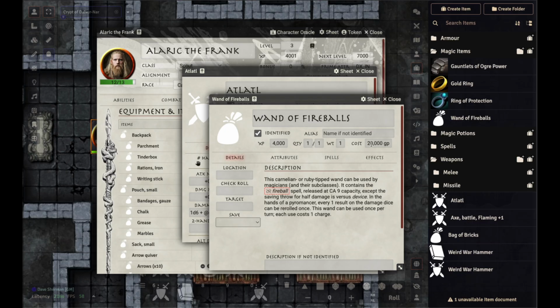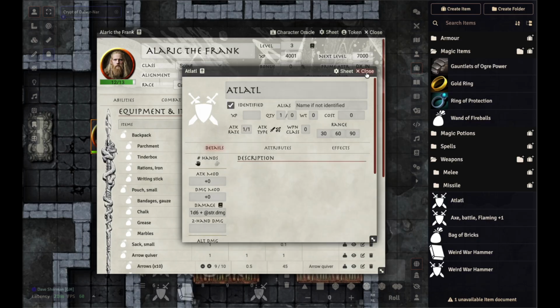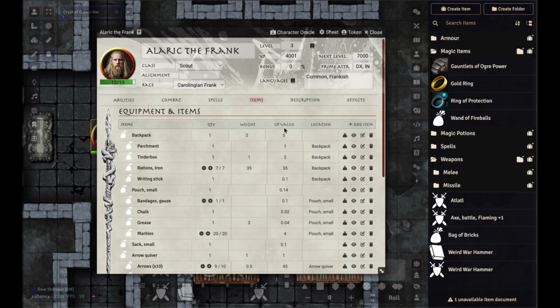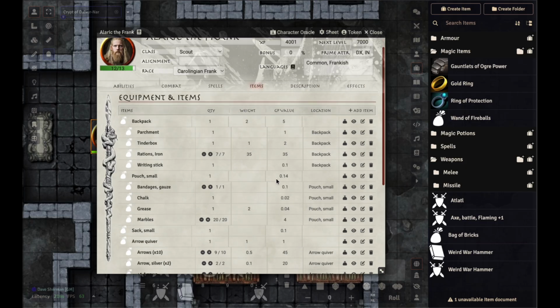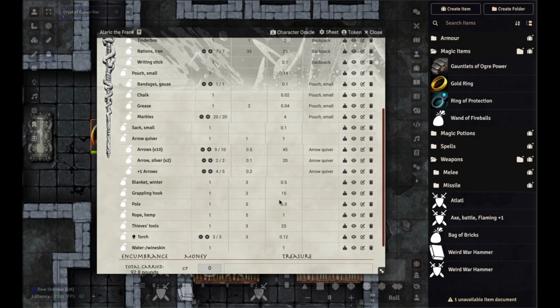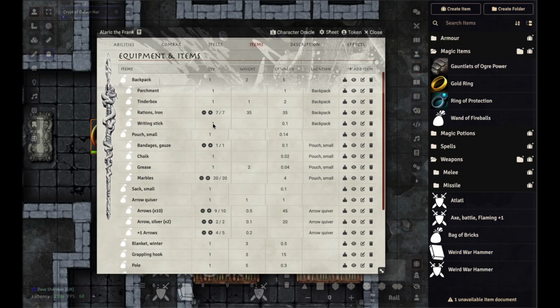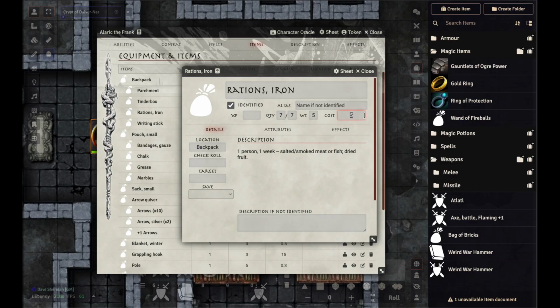So one thing you can do with gold, by the way, for people who are interested, very nice, you can put in silver piece and copper piece and platinum piece values here. The system will actually calculate those correctly. And the reason that's nice is when you're looking at your items and you're looking at gold piece value, it's actually going to do the math. Now, the funny thing is sometimes it does the math a little wonky. As an example, rations, if I can find my rations, here we are. Rations are priced for a set of 7. And this one I have set up incorrectly. Again, test data, so cost should not be 5. It should be 5 divided by 7, and whatever that is in silver pieces.